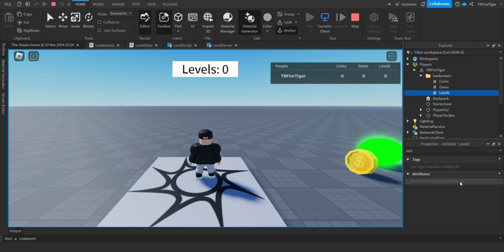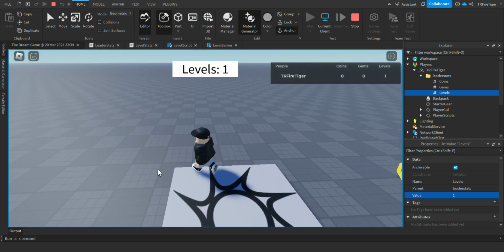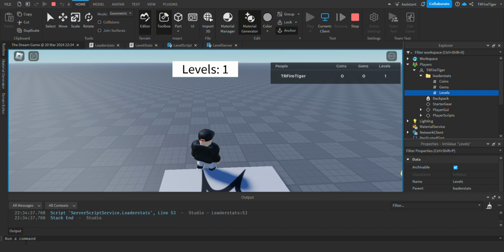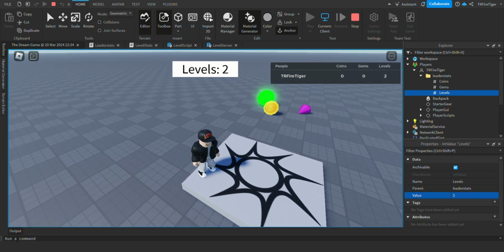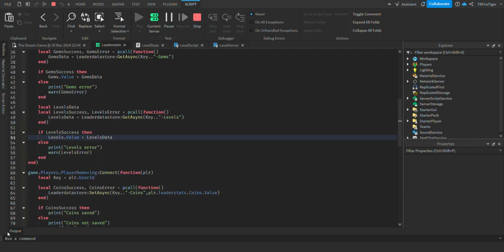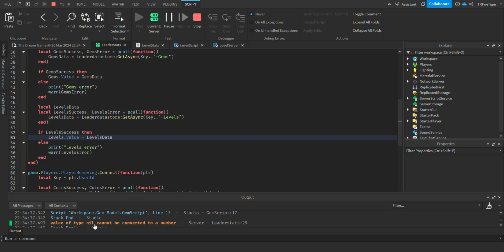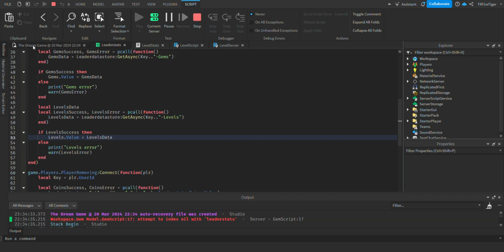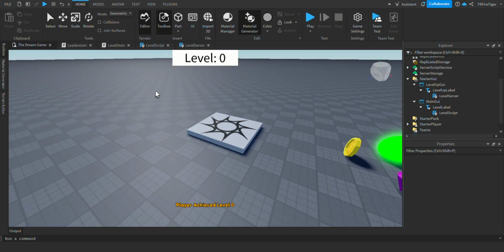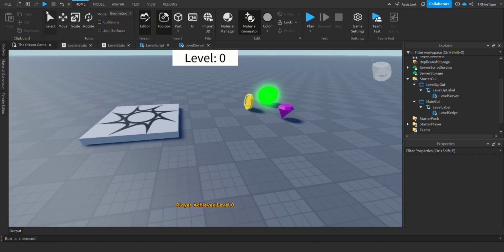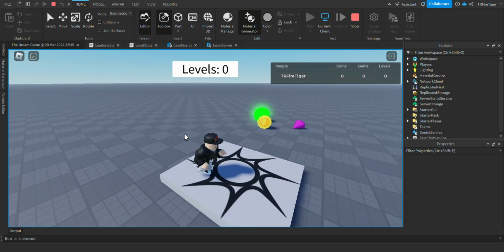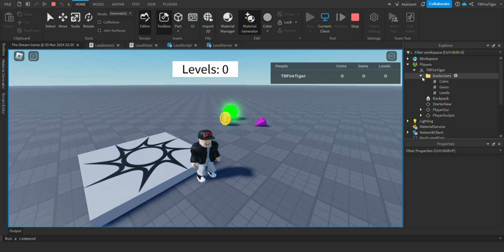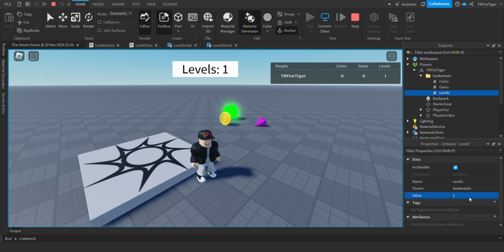I love the little errors we run into. Love bug fixing. 1. Oh, what happened? I'm not seeing nothing play. Okay. 2. It's not playing now. I don't know what happened there. It worked just fine a minute ago. Go back in here. Let's try again. Do that. Levels. Level 1.